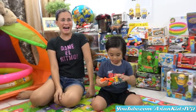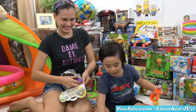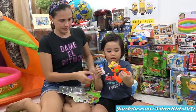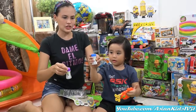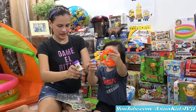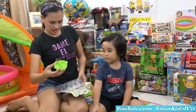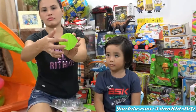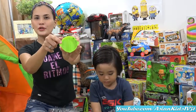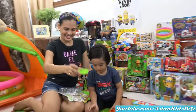No, I'm not. Wow, what do you have there, Garrett? It's a bubble gun? Yes, no. What are you holding? The color blue. The blue bubble solution, and this is the purple. Wow, you have two colored bubbles. Look at the bubble dish. That's cute. It has a divider. It's divided for the blue and for the violet.